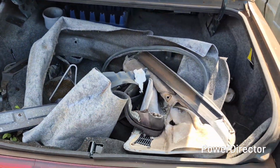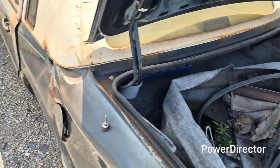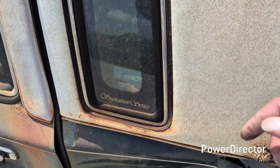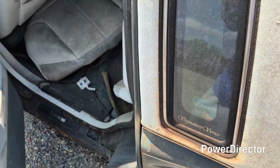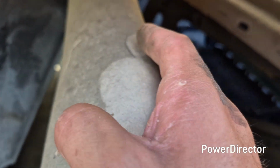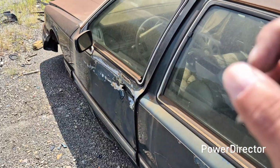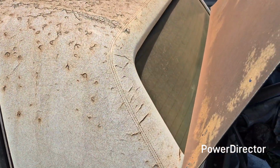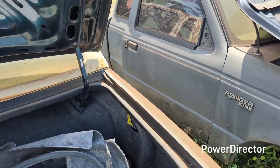And then the massive Panther body Lincoln Town Car trunk. Obligatory, how many bodies can you fit in that? Ka-chow. I believe this was only optional in the Signature Series town cars, if I'm right. I don't know if I am, but it seems logical to me. But yeah, that door won't open, so I can't really check the year on it. Unless it says on there somewhere, but it's really hard to make out any of the writing because it's been sitting here so long. If there was ever writing. Something there.